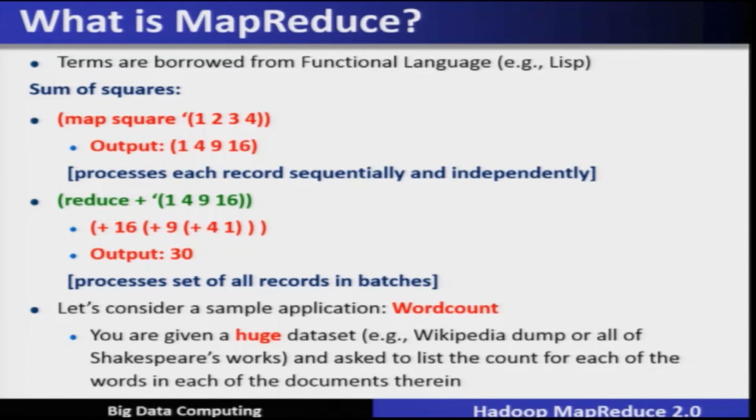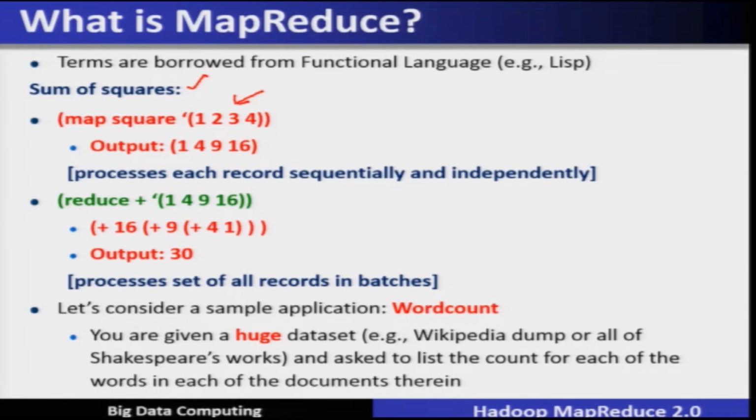Let us see the functionality supported in the functional programming language. Let us say that we want to write a program for calculating the sum of squares of a given list. Let us assume that the list we are given is 1, 2, 3, 4, a list of numbers, and we want to find the squares of these numbers.